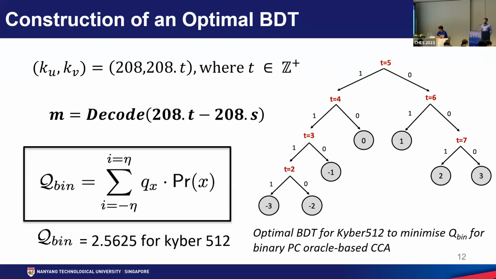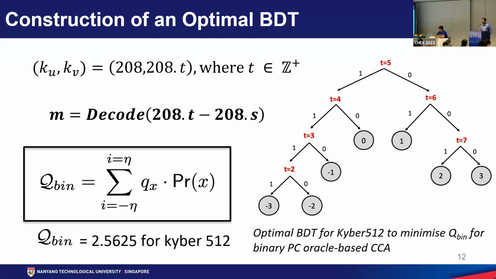So now what we can do is we can just change the value of t and we can get information about the secret coefficient. There is a paper from Asiacrypt where they have proposed using a binary decision tree approach to retrieve information about the secret key coefficients. We followed a similar procedure.